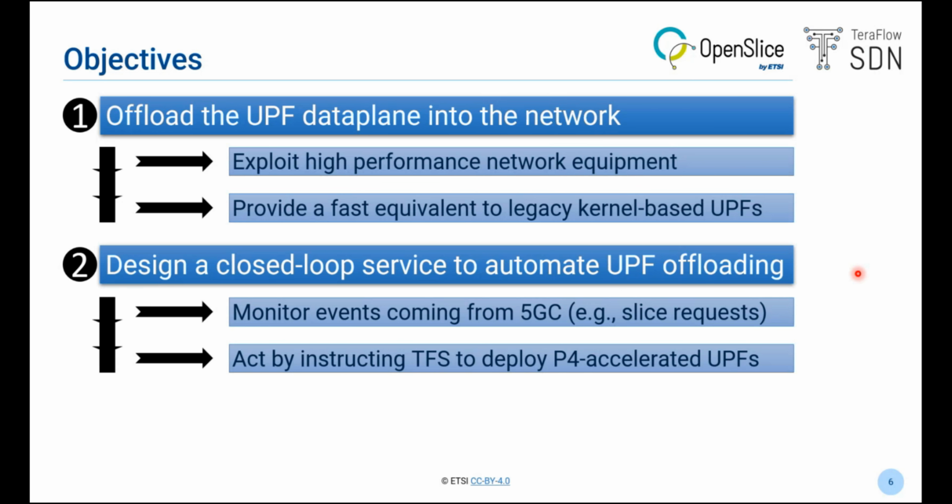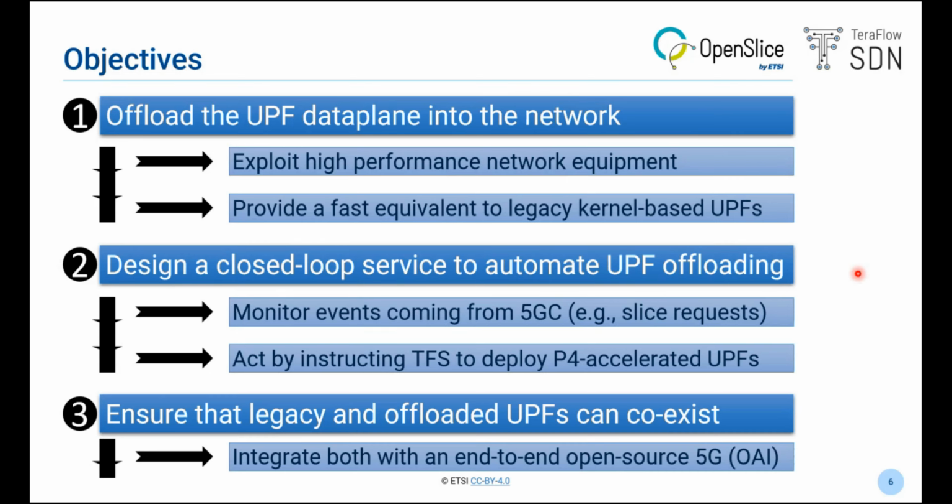The second thing we try to achieve in this work is to provide this functionality via a closed-loop service. So when something happens in the network and you need this kind of high-performance UPF, you can have it on demand. And finally, ensure that these kinds of UPFs can coexist with the legacy ones, and yet both be integrated with a real 5G core system, not just emulation or simulation stuff.